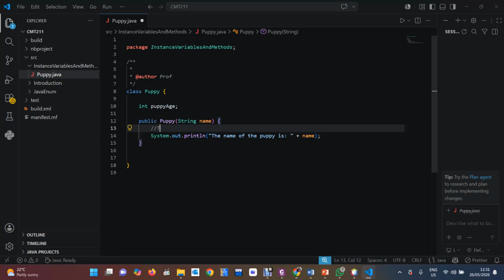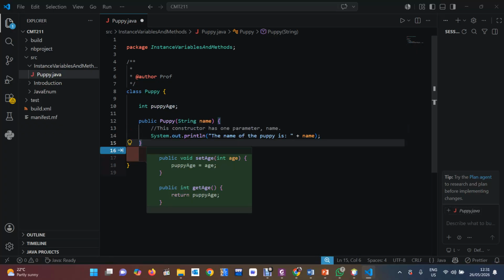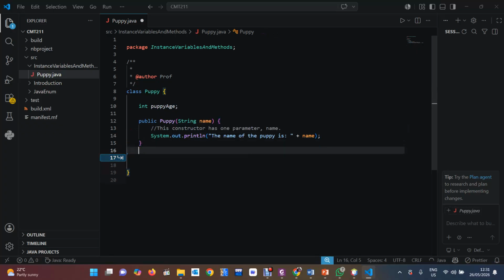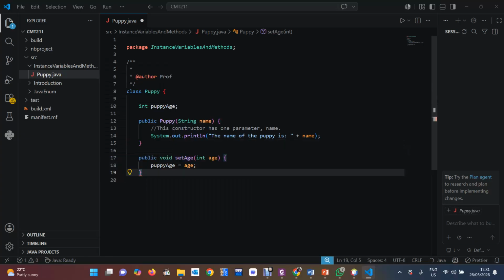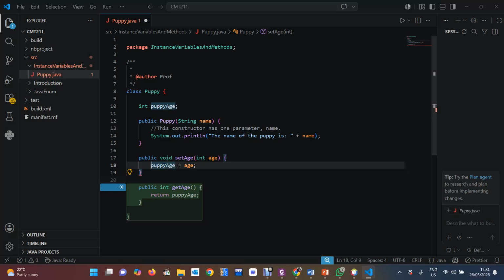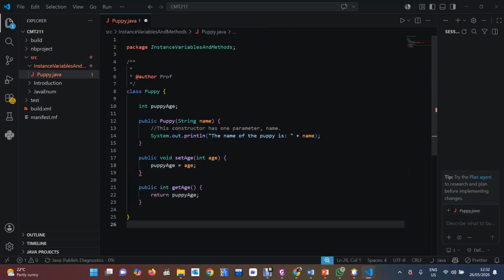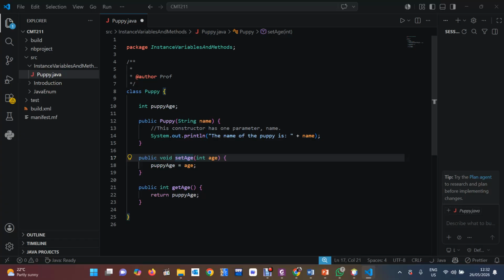This constructor has the parameter of the name there. So that is very important. And from there, we can easily give the public void methods there, and we can assign both setAge and getAge, because now we have to get.